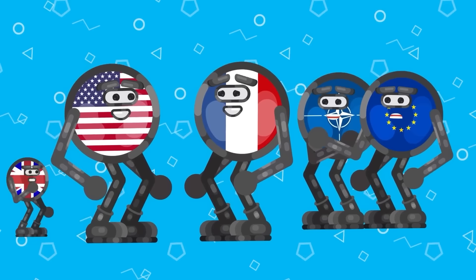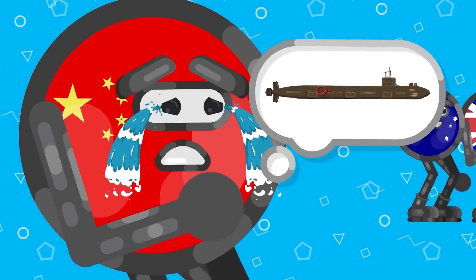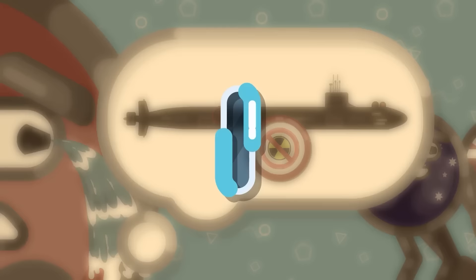So, even though there was betrayal by some of the closest allies, France will maintain close ties with the US, Australia, and Britain. So, what is it exactly about the nuclear-powered subs that Australia will be getting that has China so upset? After all, there will be no nuclear weapons aboard these subs. Do they really pose that much of a threat?